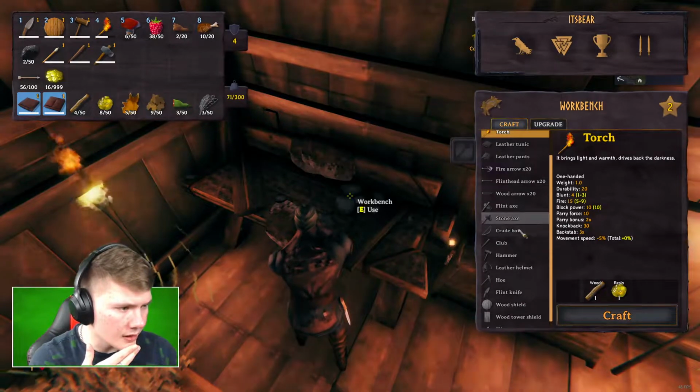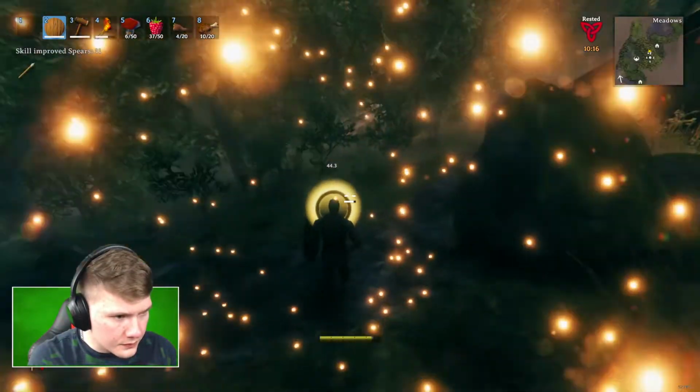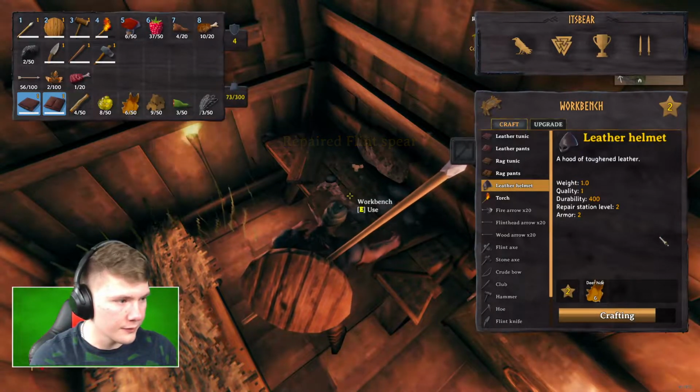Let's see what I should make. So I could make a crude bow or a leather helmet. I need one more deer. There we go, leather helmet, craft, and we are fully kitted out.